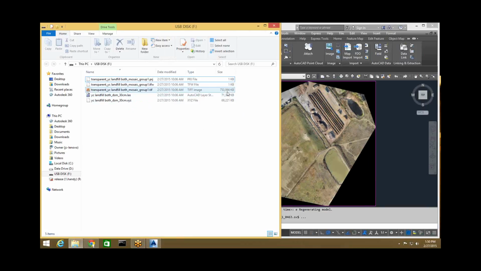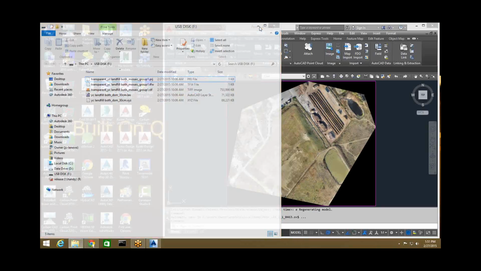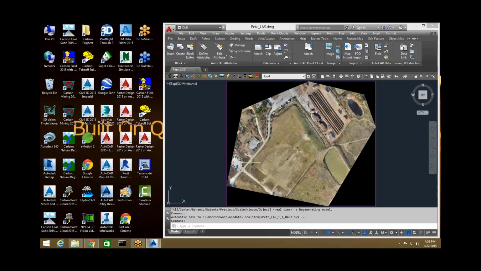And you can see that uncompressed, it is three-quarters of a gigabyte. He also sent me the point cloud file, which is a LAS LiDAR file. And he also sent an ASCII file, X, Y, and Z, space delimited file. So I could use any one of those, any of these two right here to create surface models from.